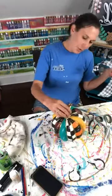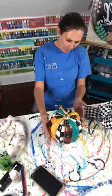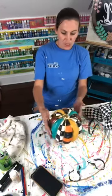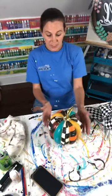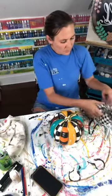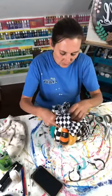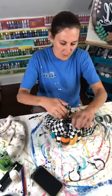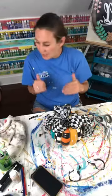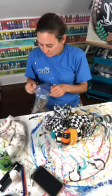Let's see which side is the prettiest. I'm going to go with this side. This side's the prettiest. And so our bow will be here. I'm not going to glue it because I am going to seal this because I want this to be shiny, shiny, shiny.